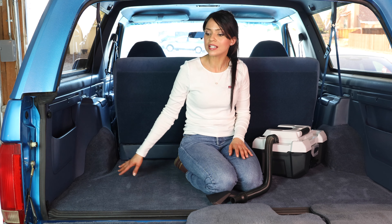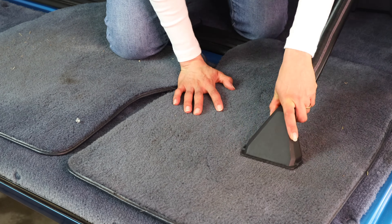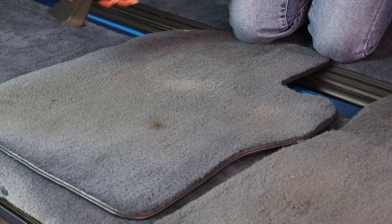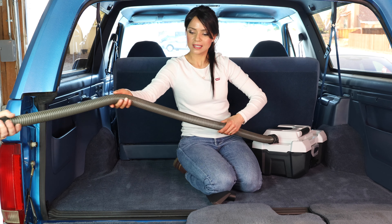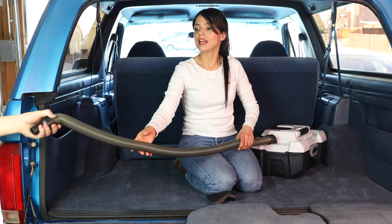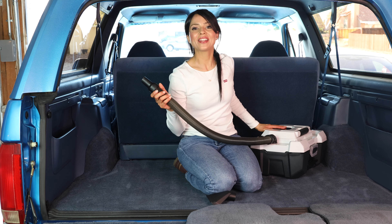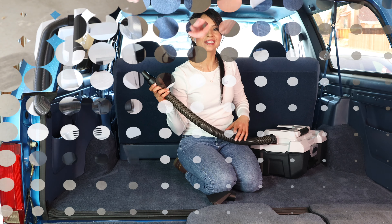We did a good amount of vacuuming — I did the rubber floor mat for the cargo area first, then the carpet, and I got the two floor mats for the front as well. I think I still have some juice left in the battery, but let me show you quickly how far the hose extends — very decent reach, and I was very comfortable working around it. I'm going to finish up this battery and then put a new one on and test the wet vacuuming.